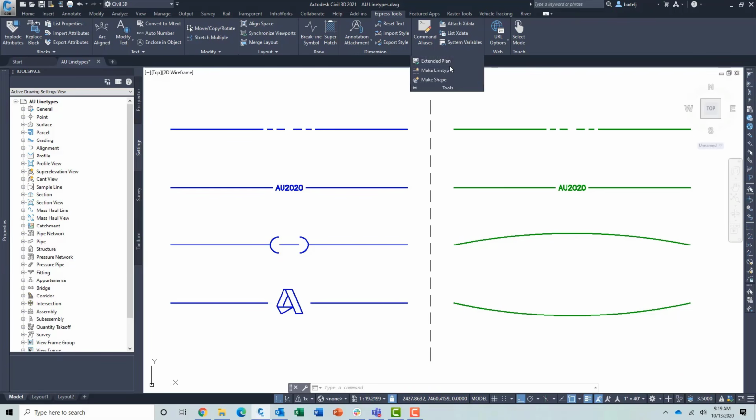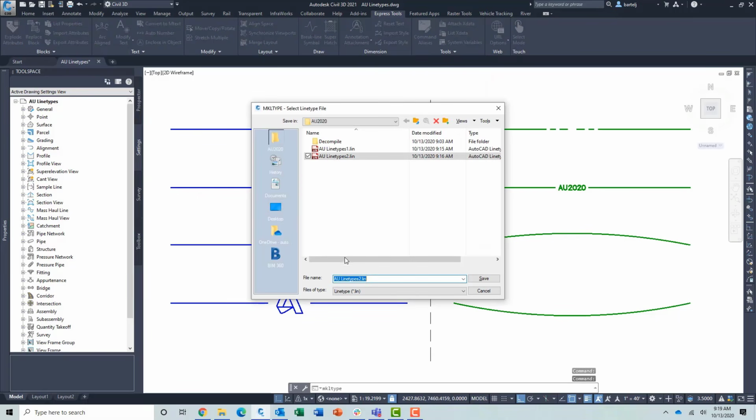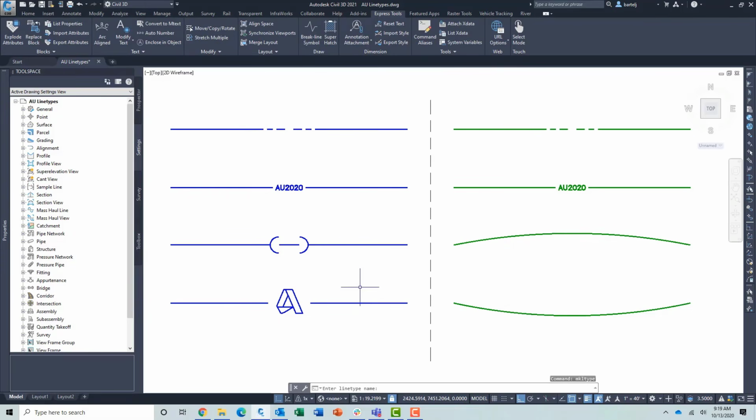From there, we'll use the same process we did before. We'll say make line type. This one will be our third one. We'll say save. Actually, I called it 32, but that's all right for now. Line type name, we'll say AU Corp. I can give it a description, corporate limits, starting point is the end of here, ending point is the end of there. We'll go ahead and select those objects. It's created. Let's take a quick look at that.